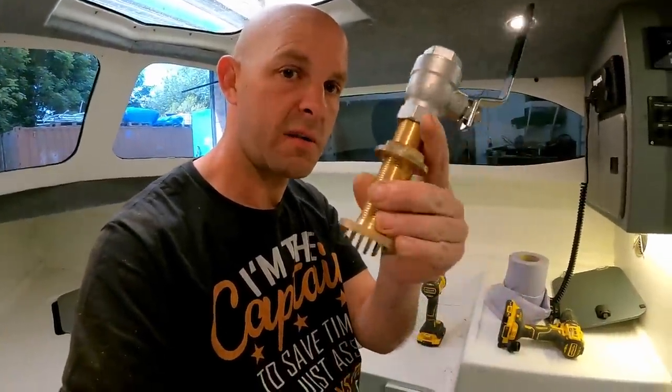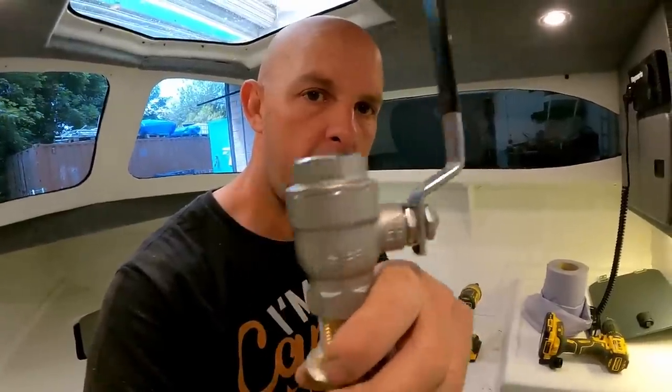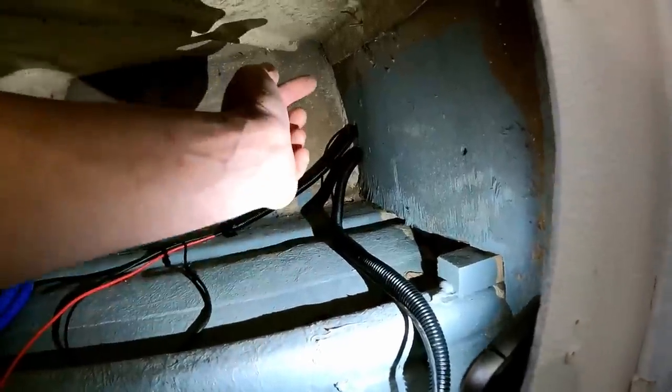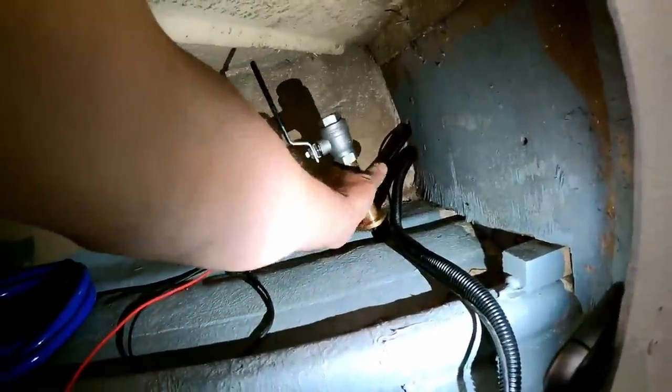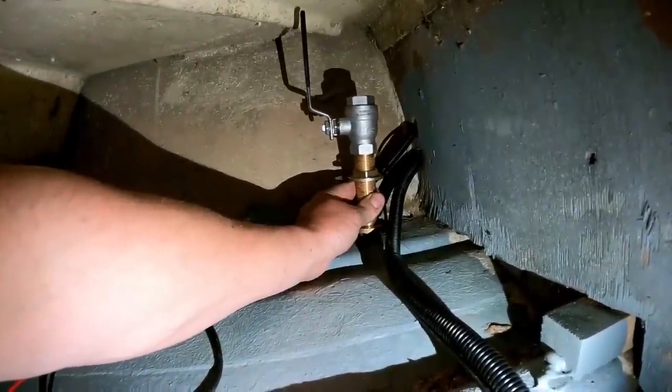The first thing you need when doing a water system is to get water into the boat — in this case it's for the deck wash. We're putting in a through-hull fitting with a nice little grate to stop bits of seaweed getting in, then an isolation valve — a nice 316 stainless steel, and this one is bronze, very posh. The only real place we can fit it is down here, up high underneath this cupboard. The pump's going to go here as it's a bit of dead space, but we've got to think about whether we can operate the valve.